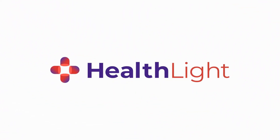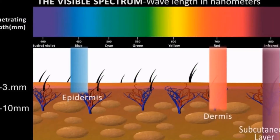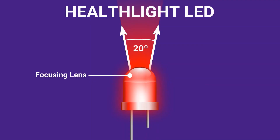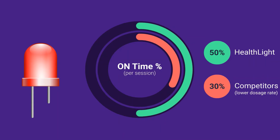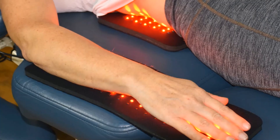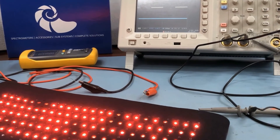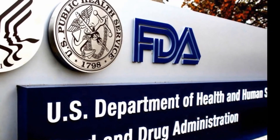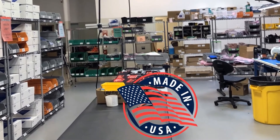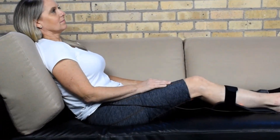Here's what you need to know about HealthLite. Our engineers use the most efficient LEDs to produce the most useful light wavelengths for pain relief. They use a focusing lens to direct light energy deep into the body, pulsing at the highest possible power while remaining at a comfortable temperature. We package the LEDs in a body contouring neoprene pad with the LEDs as close to the body as they can comfortably be to deliver the highest dosage possible in a 20-minute session. All HealthLite products are FDA cleared as a Class II medical device, manufactured in our ISO-certified USA factory. We pay attention to the technology so you can achieve excellent patient outcomes.